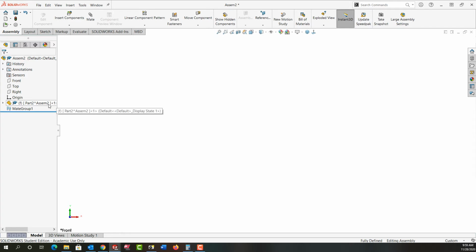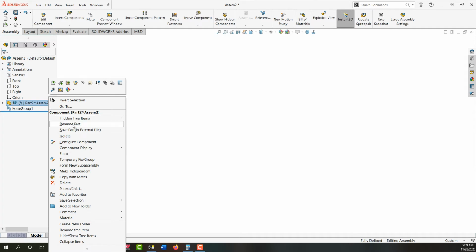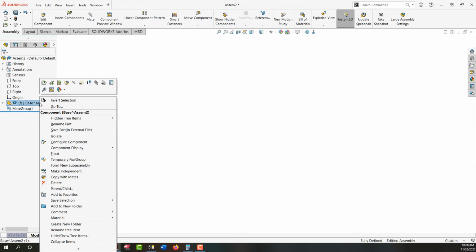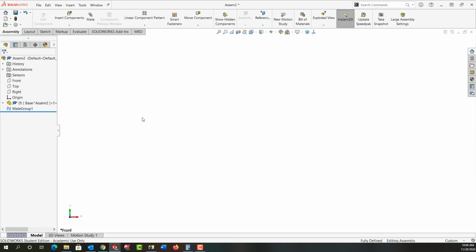And I want to right click on it and tell it to rename the part. So I'm going to right click and select Rename Part, and I'm going to call that Base. Now if you right click on your part and the option to rename it isn't there, next I'm going to show you how to fix that. The other thing I want to point out is how this shows it's Base, and this symbol here, of Assembly2. This is telling me it's created in the context of the assembly.